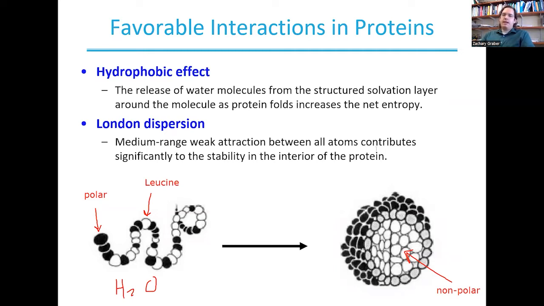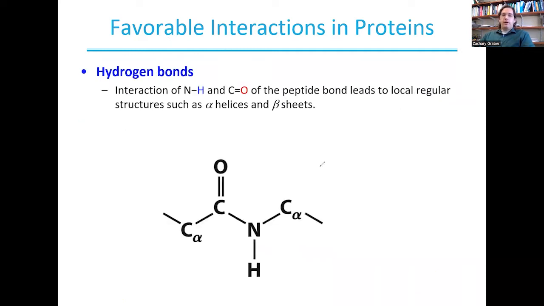So this is going to be one of the key driving forces that we see for a lot of protein structure, right? We're always trying to bring our nonpolar groups away from the water solvent that's surrounding our protein, and then we want to expose our more polar amino acid side chains. Now, of course, as with our secondary structure, we also need to consider hydrogen bonding. So within our amino acids, we of course have many different hydrogen bond donors and acceptors.